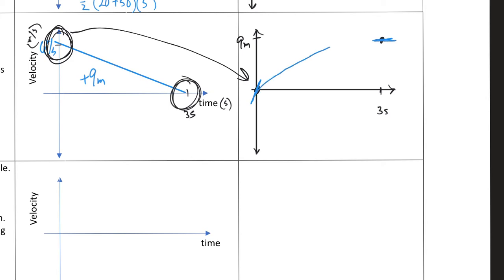So I'm expecting it to look like this. And I know I have people out here who have one of those. I know it. And you're wrong. Figure out why you're wrong. So concave down. It shows that the slope is continuously getting more flat because the object is slowing down.